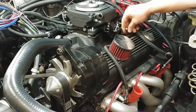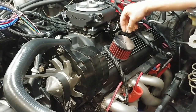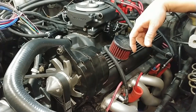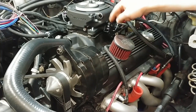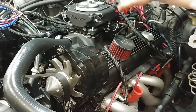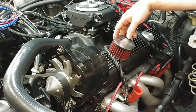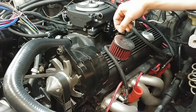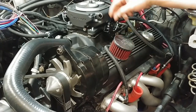So anyways, these springs and this kit here I believe cost $30, but I figured that was the easiest way to fix the geometry of these cables, even though these throttle bodies and carburetors like the Street Demon have a provision for the quote proper geometry for your TV cable, it really doesn't work exactly the way it should from what I can tell. And I know that other people on some of the forums that I've been on have mentioned the same thing. So one guy swore up and down that this was his ultimate fix. So we're going to test that out.